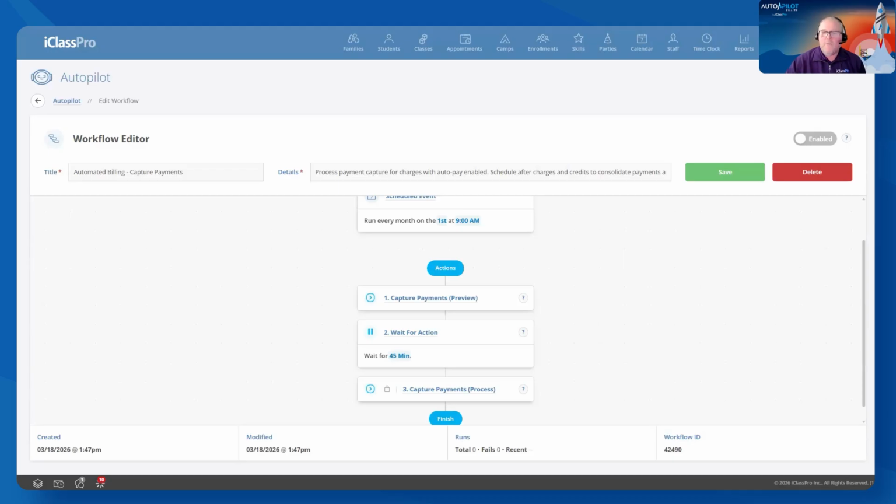And just a reminder that if you do schedule multiple instances of a workflow, whether that is for a different location or for multiple billing schedules, as we mentioned, you might have a class with multiple billing schedules, we do recommend that you edit the title of the workflow to append something in parentheses to the end of it so you can identify exactly which workflow is being run. So this one I know is for my Sunshine Kids, just my main one. So maybe I just put main here. If I was running this for my second one, I might put Sunshine Kids East. And then that way I know at a glance which workflow I'm going to edit or stop if something's wrong.